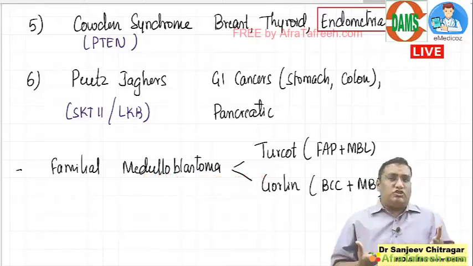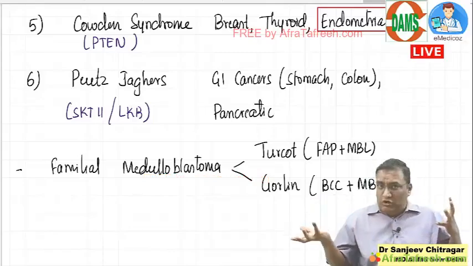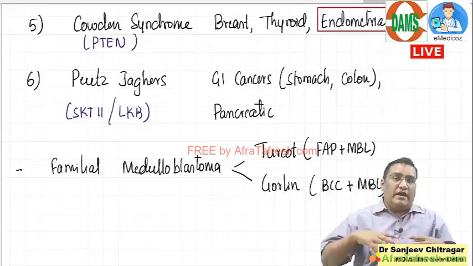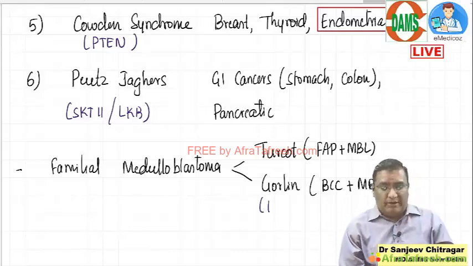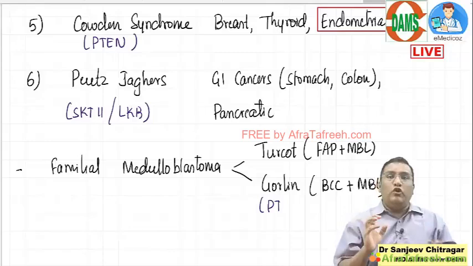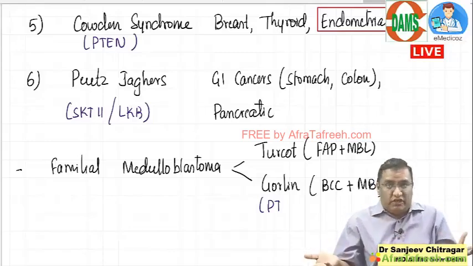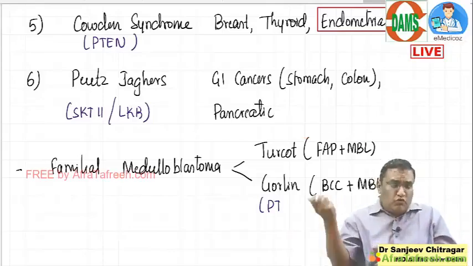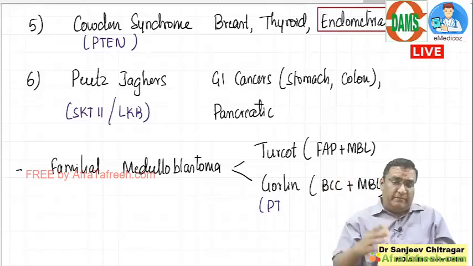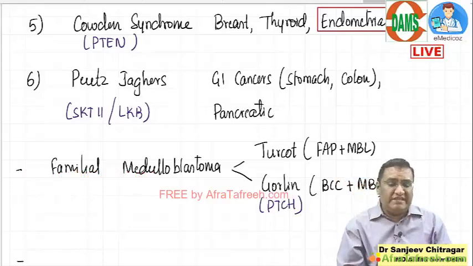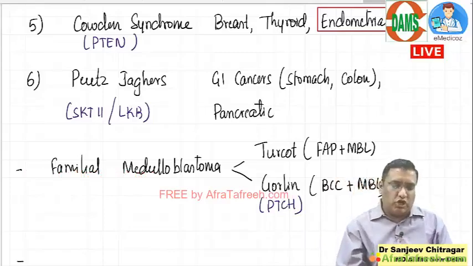So examiner will ask you a question like this. Patient is having a medulloblastoma and his father was having a BCC, basal cell carcinoma, and what is the next investigation you will be doing? Which genetic test you have to do? Many people confuse this genetic test. You need not mug them up. Do not think that these are only one-liners. I just gave you an example just now. I give you a history of patient having medulloblastoma and parent having a basal cell carcinoma. Which genetic investigation do you want to do in this? Answer will be PTCH mutation. That is your Gorlin syndrome.